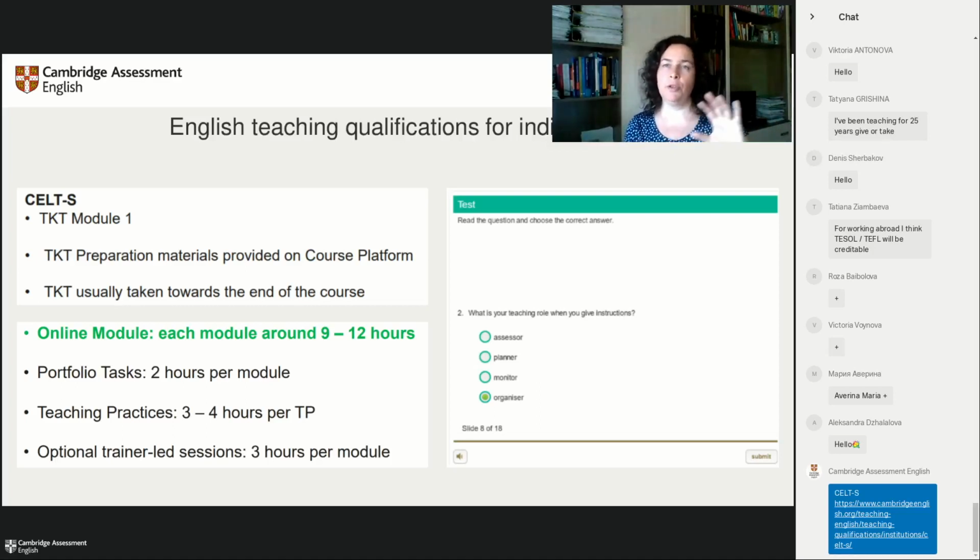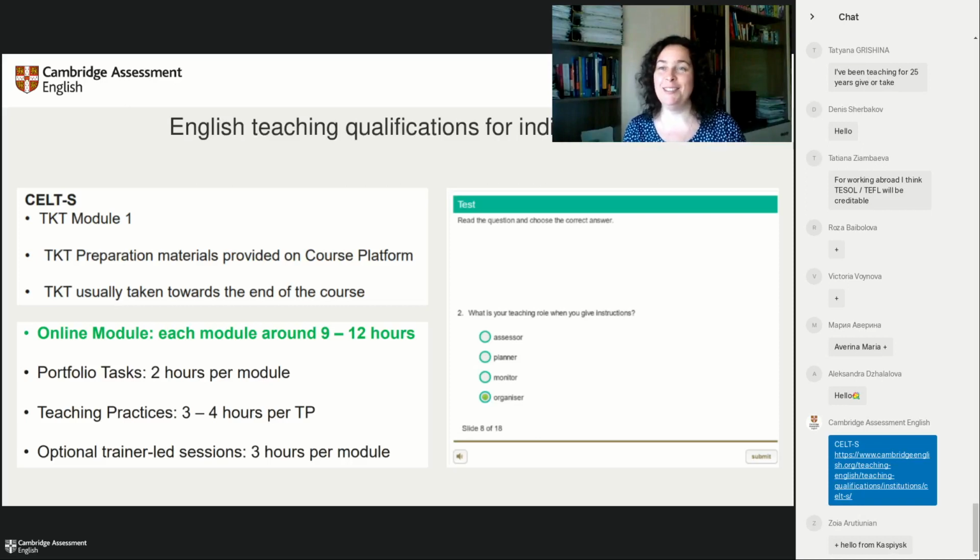There is a healthy combination of TKT preparation, so there is an element of assessment and theory input on different aspects related to methodology. And there is also a practical component, which I find the most beneficial for many courses, and that's why I like delivering CELTA and Delta courses. So here you also have teaching practice. Those of you who work with secondary school children may consider taking this course, which is available online, and you can find more information if you follow the link.